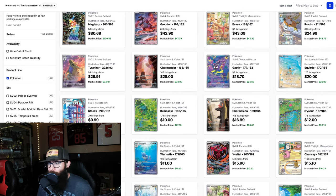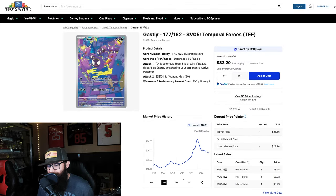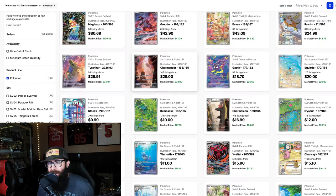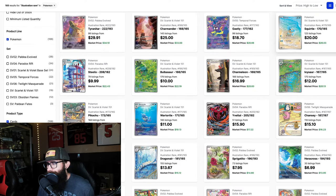Another one I think will perform well long-term is the Ghastly. If we look at the one-year chart, it was at $16, went up to $30, dipped all the way back down, but recently passed that original high — so it was at its all-time high at $26. Because of the other Pokémon in the card — specifically Gengar, Haunter, and Meowth — I could easily see this being $40 or $50 giving it five years or more, which would be doubling your money. I don't think this is a bad time to be picking up Ghastly. It's kind of the same sentiment for Charmander — Squirtle, Ivysaur, Bulbasaur, and Charmeleon all go together in the same basket. Long-term, they're going to perform really well.